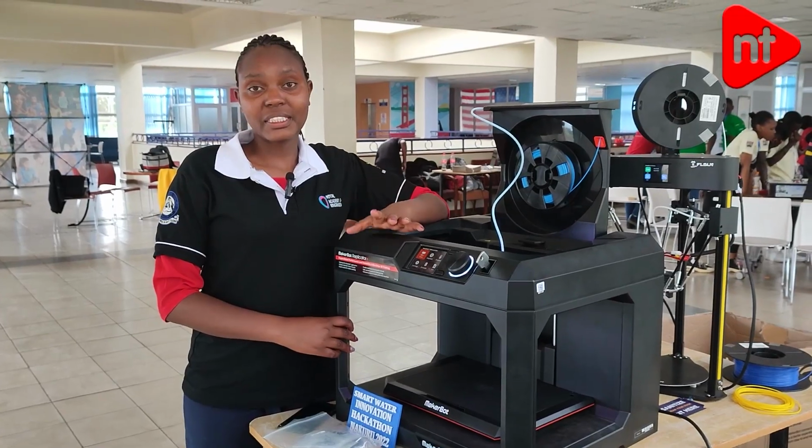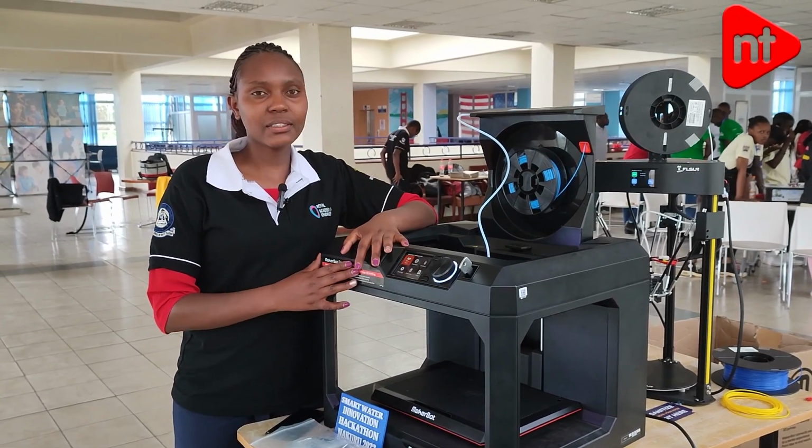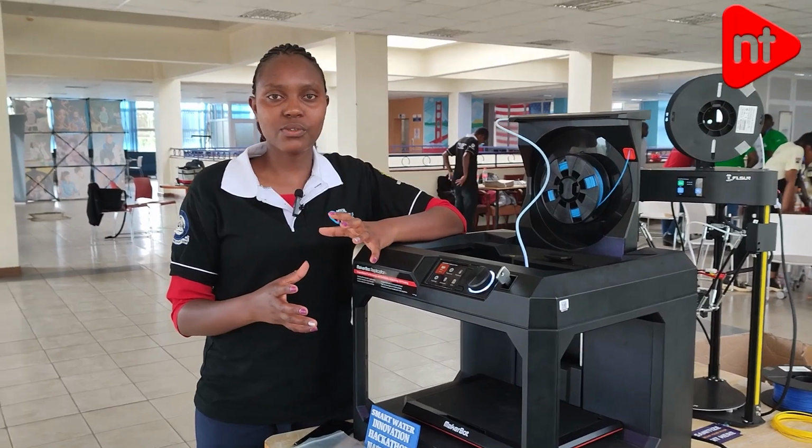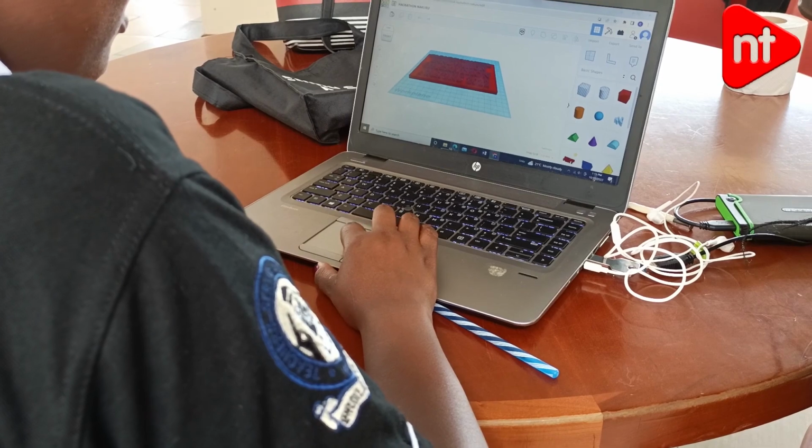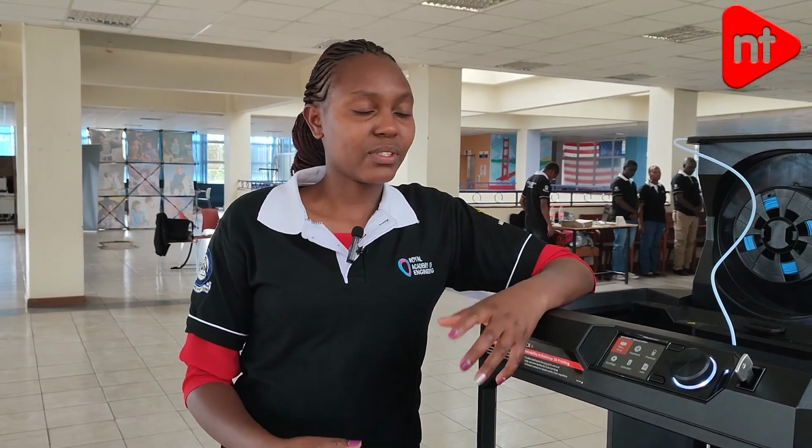For the 3D printing technology, for you to design, you require software to design. There are different types of software available on the internet that you can download, such as FreeCAD. The simplified one that we use is an online 3D design platform called Tinkercad. And those are some of the software and many others. They are available online. And once you design, you're able to prepare your designs for printing using other software.